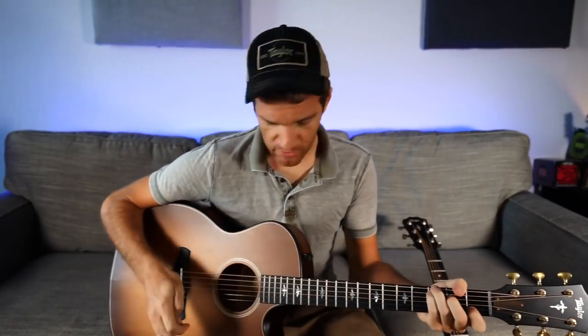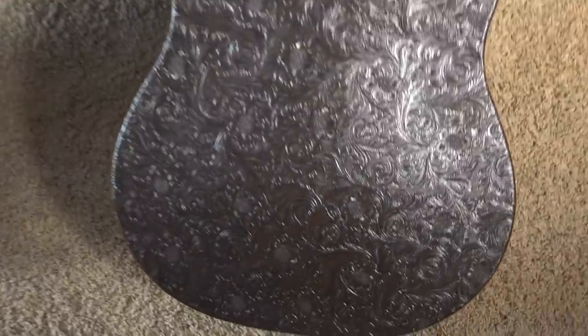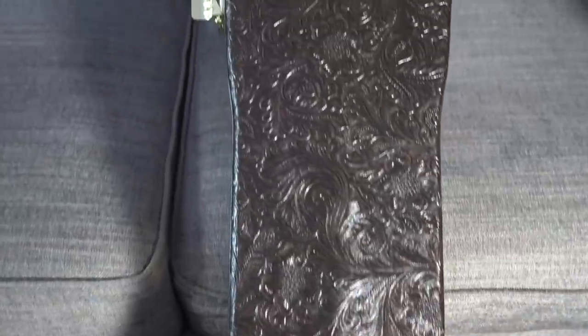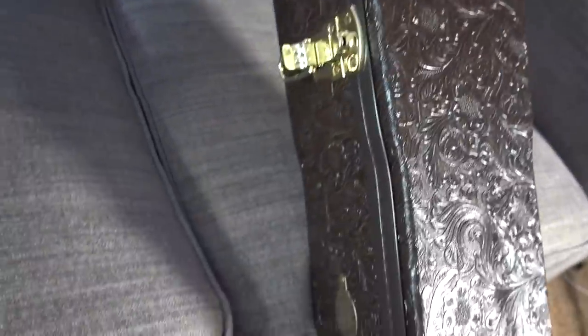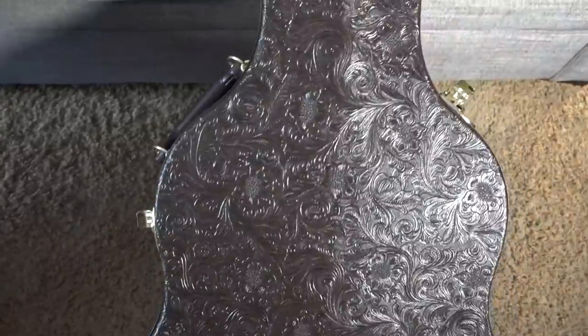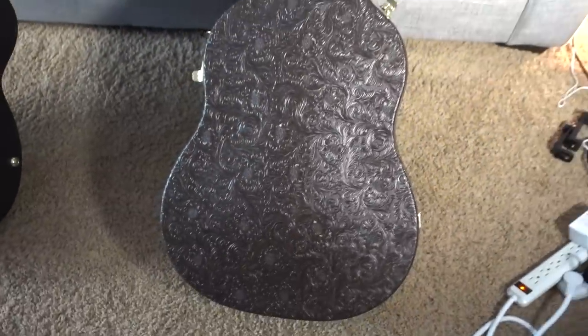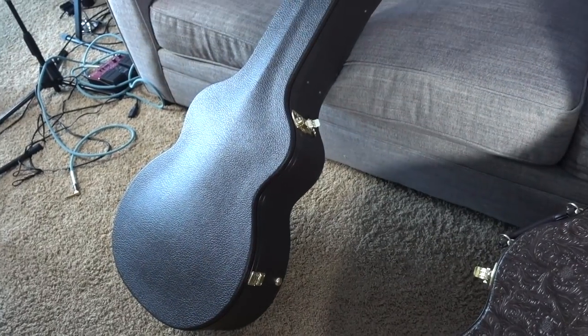You know, there are other differences for sure, like the hard shell case. As for the hard shell cases, I definitely think that the 517 case is the clear winner here. Superior case. This thing is fantastic. I love it. The 614 case, it's great. It's cool. Brown. Very understated. Gets the job done. If you open it up, very cool. Old Dracula coffin action right there. And it is the same here. But I'm a big fan of the hard shell cases. I've rocked the other one for a long time and it's still looking good. But I definitely think the 517 case is pretty awesome.